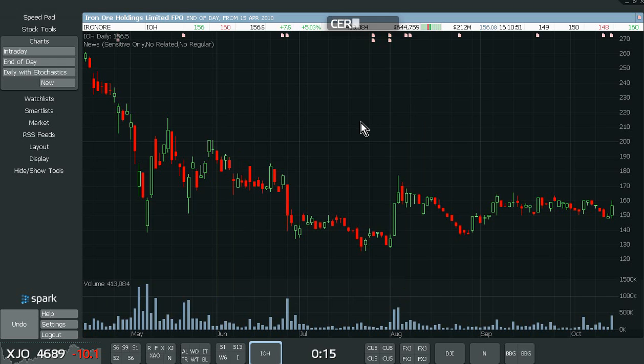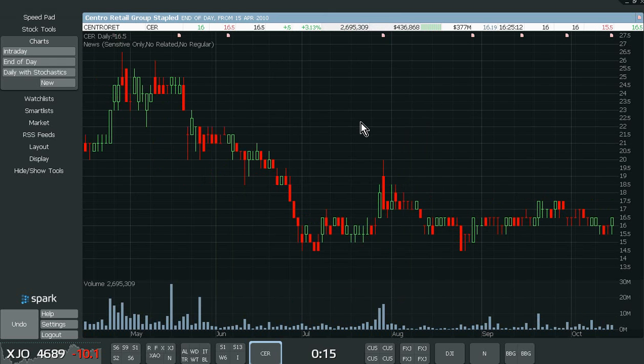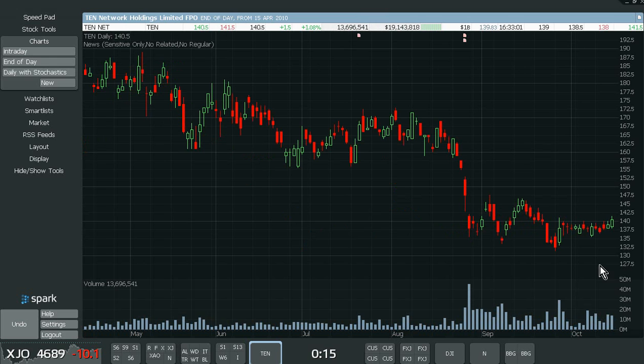A couple of other little tight ones. There's CER that I saw come up on a scan. Again, you just set your alerts at the top and bottom there. And as I said, if these are shortable with your CFD provider, then you can set the alert on the top and the bottom and short the break and reverse the system. 10, another quite tight range.